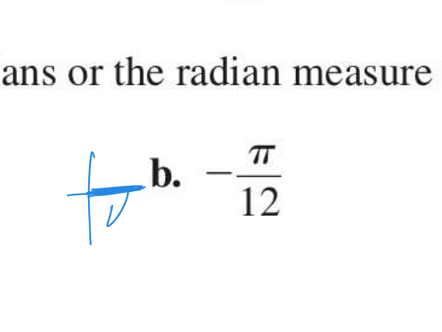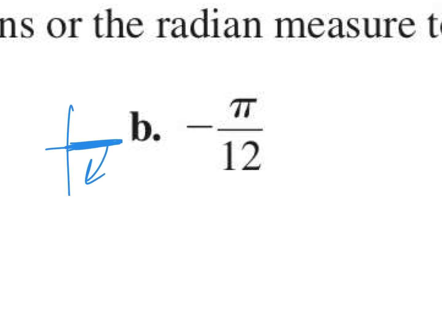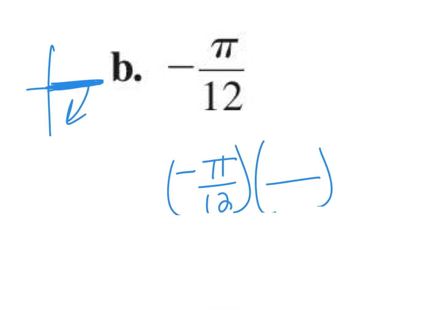Why would I go down? Because it's a negative. Very good. That negative stays with it, guys. It's no big deal. You just leave it. So I have negative pi over 12. And then my conversion, I have 180 and pi. Where does 180 go? Where does pi go? I want the pi's to cancel out. So where am I going to put the pi? On the bottom. Good. And where does the 180 go? In the numerator. Whatever you want to cancel out, one should be in the numerator, one should be in the denominator. So pi here cancels out with pi here.